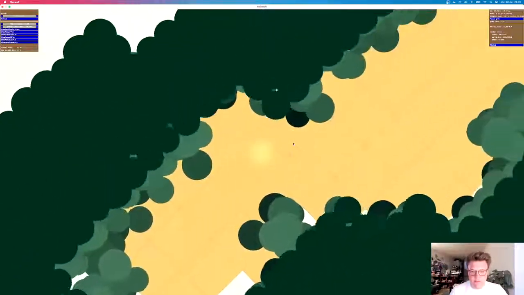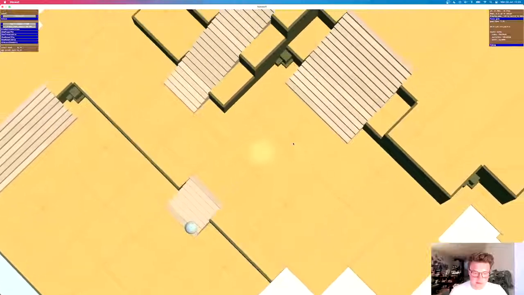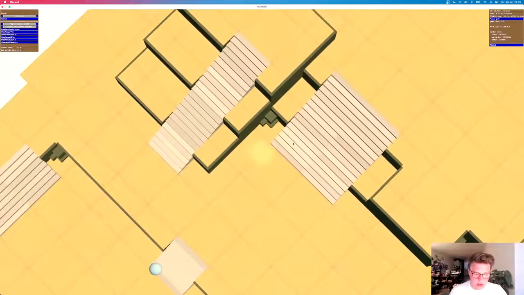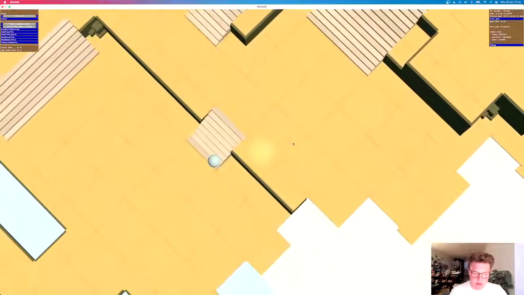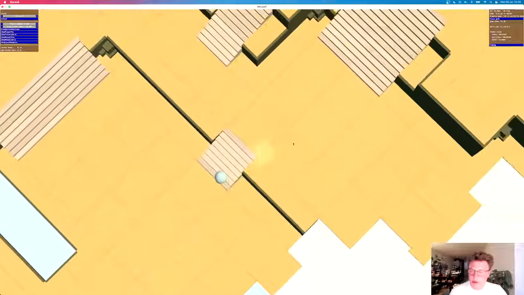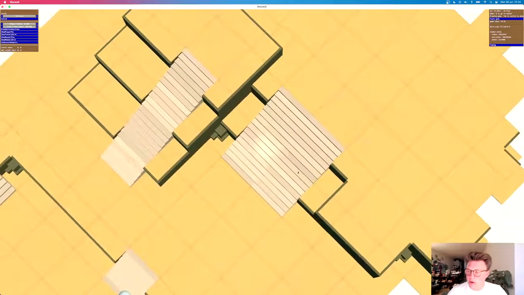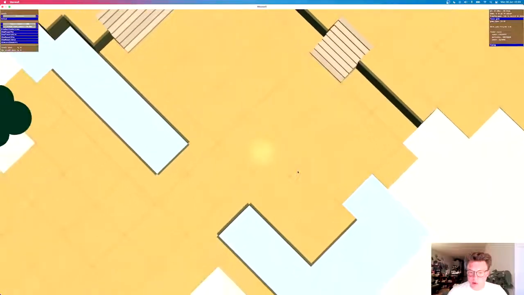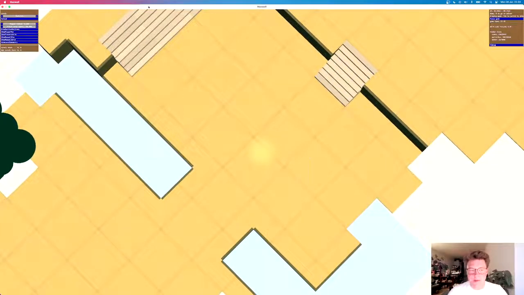Let's see. I should put my starting point over here. No. It still does not want to go up the stairs. And it's still just 0.1. So why don't we get the... Oh, now it went under? That's not good.